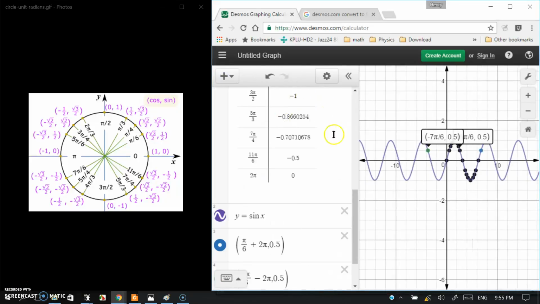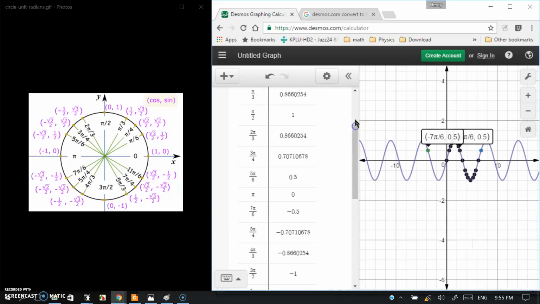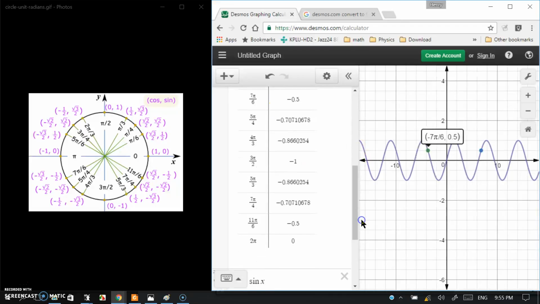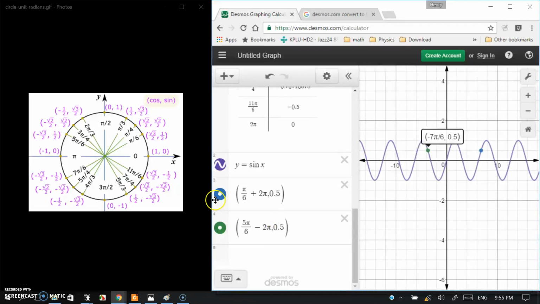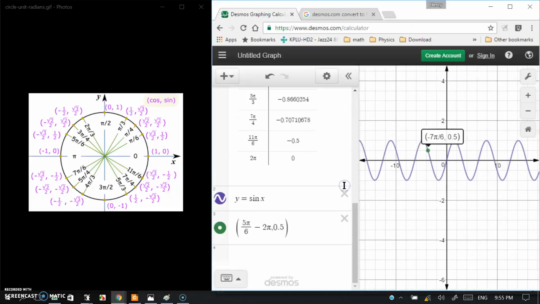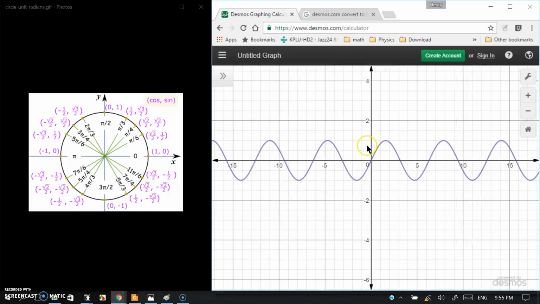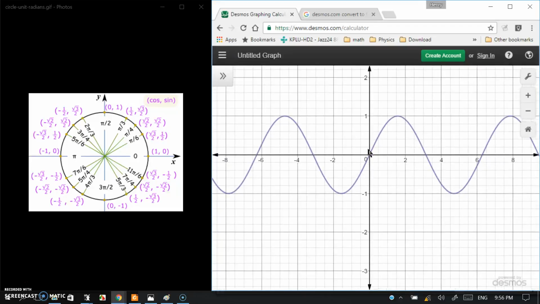All right. Now I'm not going to show these tables anymore. I'm just going to use my sine curve, right? My sine curve. I'll delete these points. All right. So let's look at my sine curve. The first thing that you need to know for a sine graph is a very simple sine graph, y equals sine x. It will always pass through the origin.